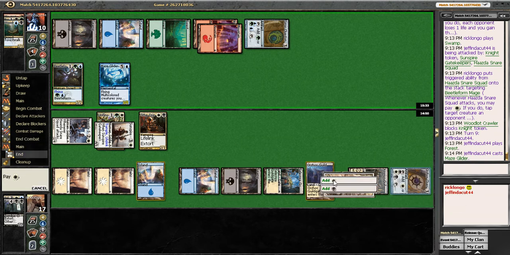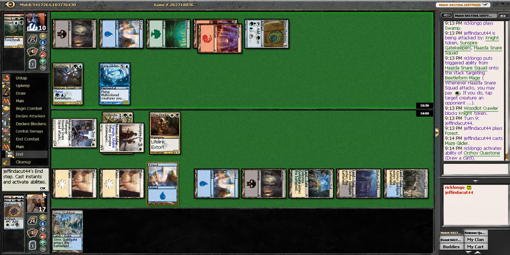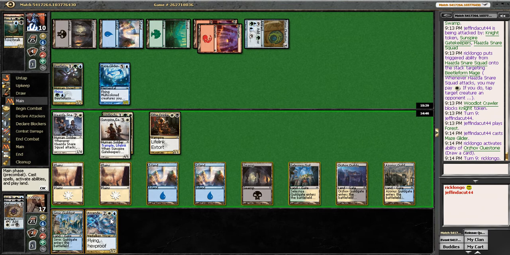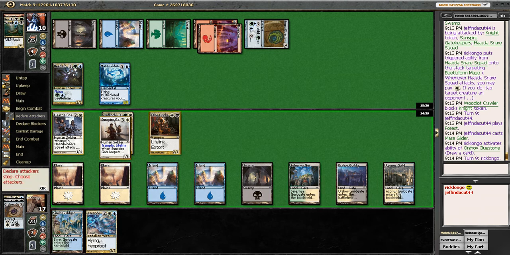Let's sack this. Alright, that was not the best. This on the other hand is pretty good. Wish I still had the Unflinching Courage, but I think I could win anyway here.